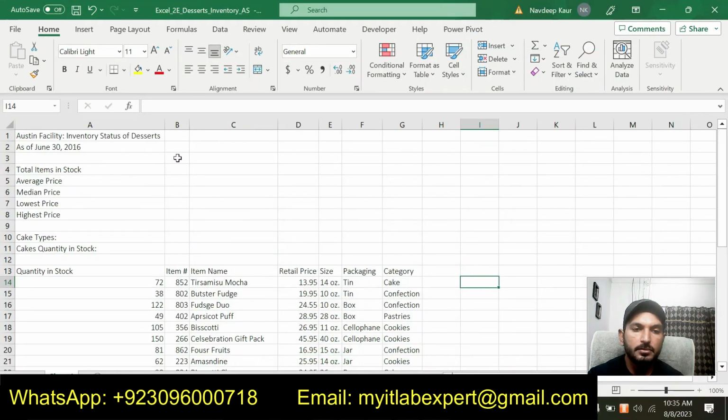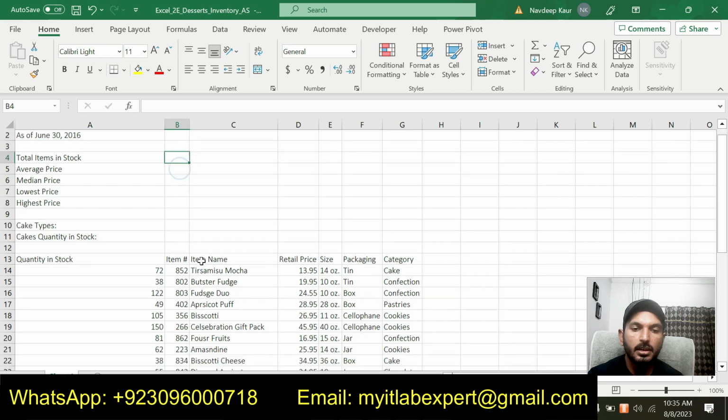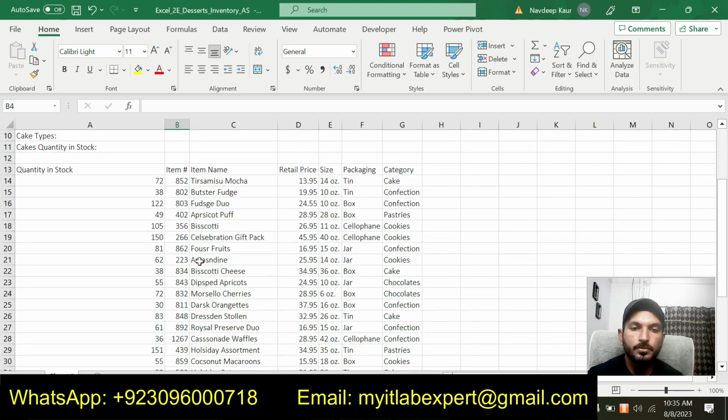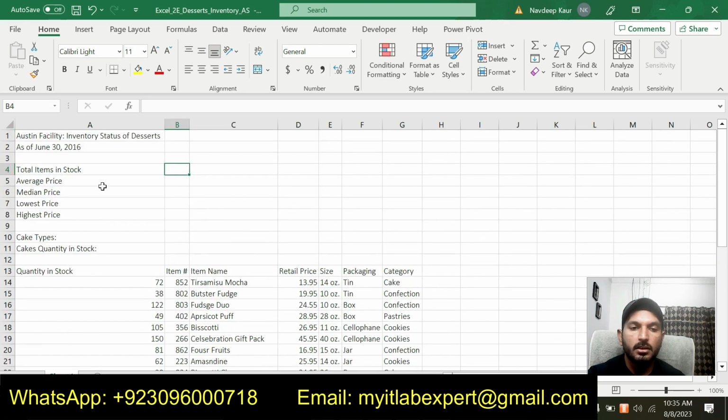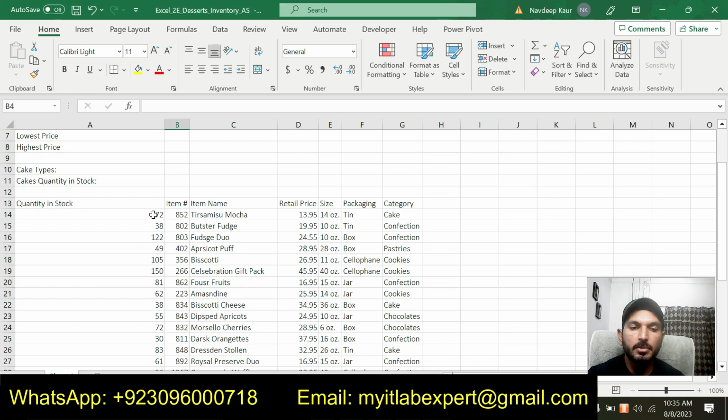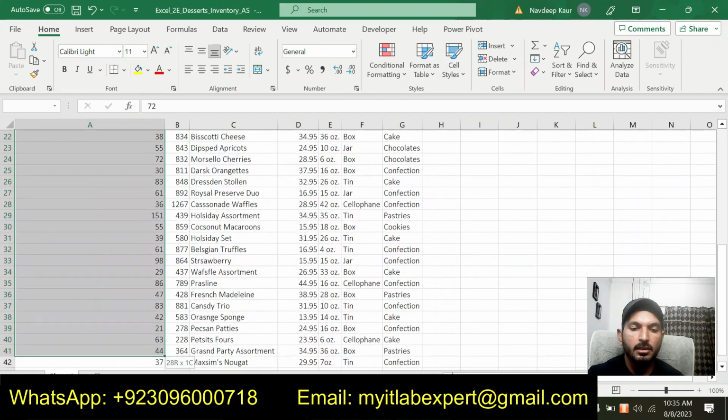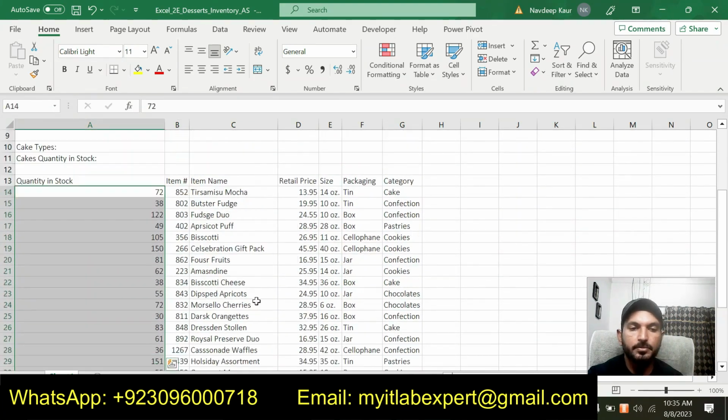B4 is here, and we are supposed to calculate the total item in stock, and then we can get that by summing the total quantity in the stock, this one.